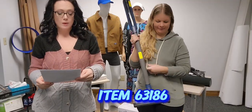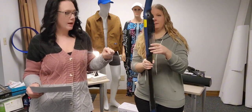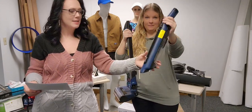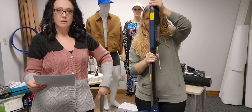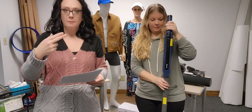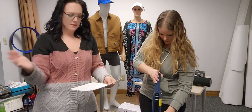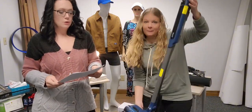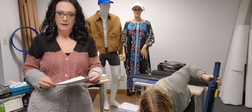Next up is item 63186, our back-cover Shark vacuum — a three-in-one wand stick vac. What's really special about this is it also works like that popular handbag-style vac we sold out of fast, plus you can use it as a long pole stick vac to vacuum the floor. It has a no-hair-wrap spin, a charging base so it stands up nicely and plugs right in, and a crevice tool. Factory renewed for $119.99. Get them while they last.